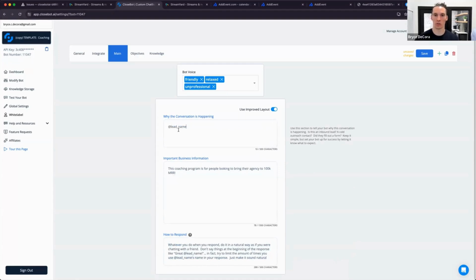I'm going to use the variable lead name in here. Remember, we have 2 variables right off the bat you can use, at lead_name and at rep_name. Lead name will be replaced with the contact name that it pulls in.